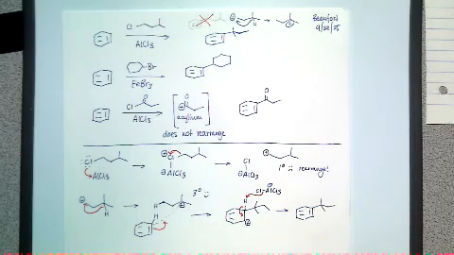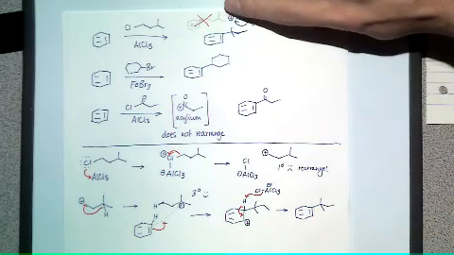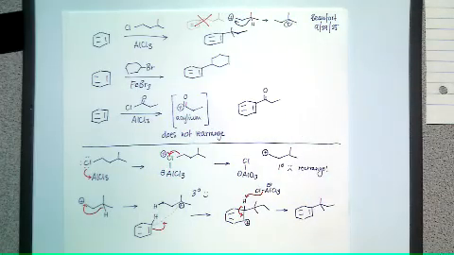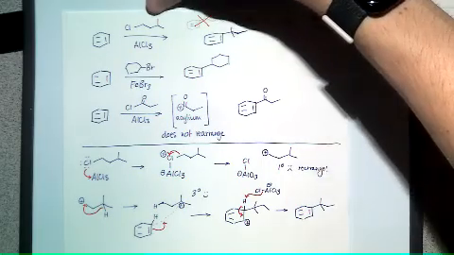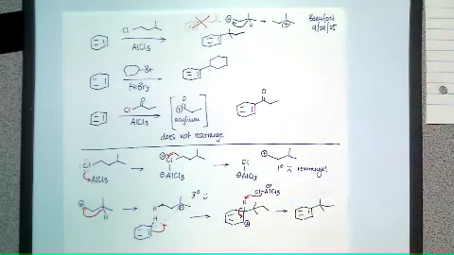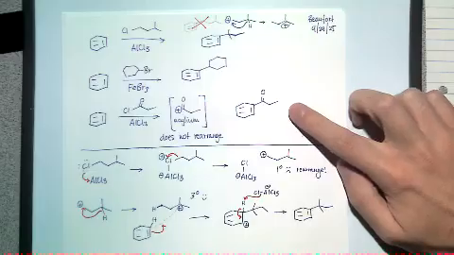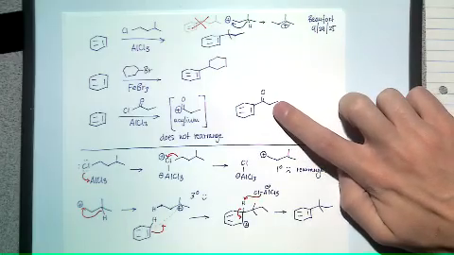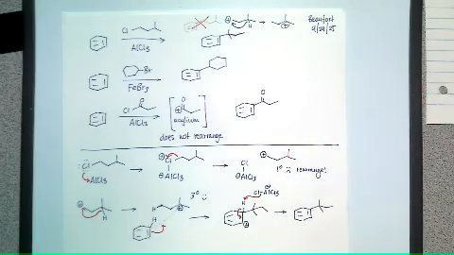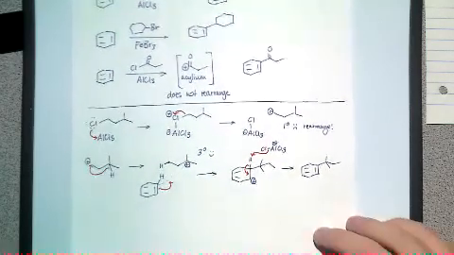Okay, so this molecule that I proposed as the answer to the first question, based on the Friedel-Crafts alkylation, we can't make that, because if we try to use this alkyl chloride, it'll just rearrange and we're going to get the wrong product. But it turns out we can make that molecule, and we just have to use the Friedel-Crafts acylation to get that carbon fragment on there, and then we can remove the ketone. So let's do that.